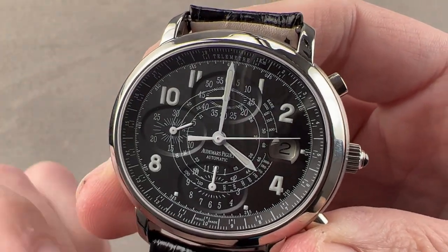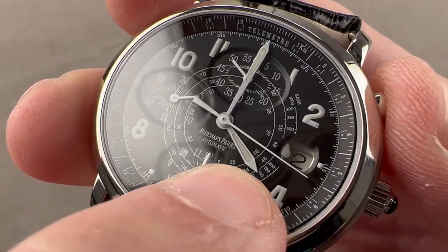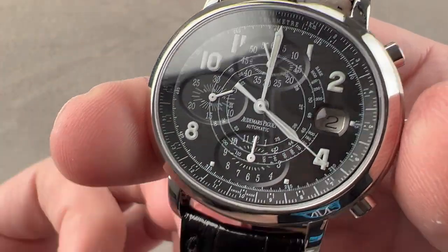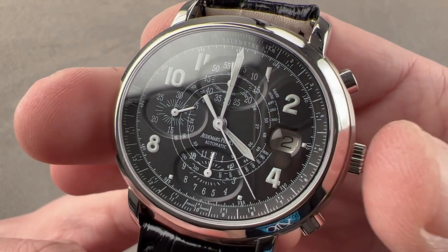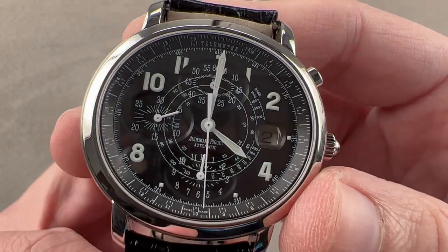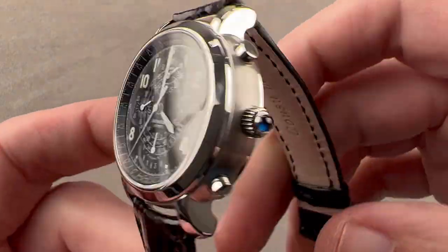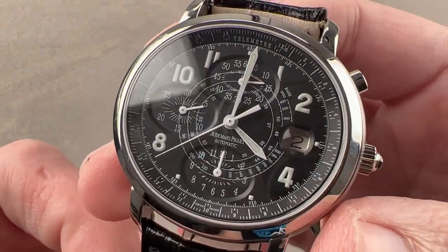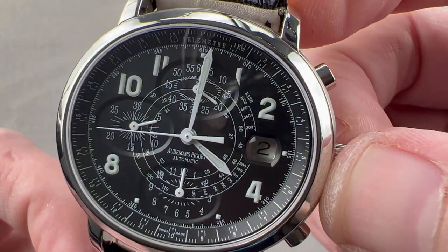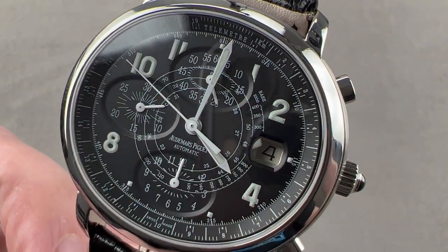It's a Dubois de Proz chronograph module, and Dubois de Proz makes some great ones because it's a vertical clutch module. There's no play in the system, so when you start it there's no jump or stagger. It has a modern high-beat rate of 8 beats per second at 28,800 vibrations per hour, and it is a robust horology combination. The DD module is extremely reliable, the JLC base movement is elite, packaged in a rare combination of oval case and Audemars Piguet imprimatur. 30 meters water resistant, so it is a dress watch — make no mistake. Reach out to tmasso@thewatchbox.com for purchase and pricing details of this unusually sporty Millenary Chronograph.